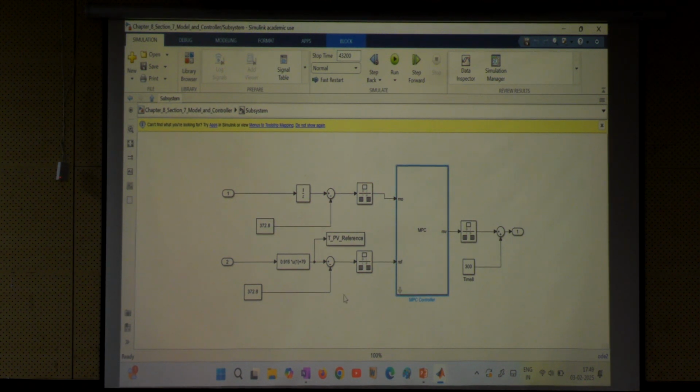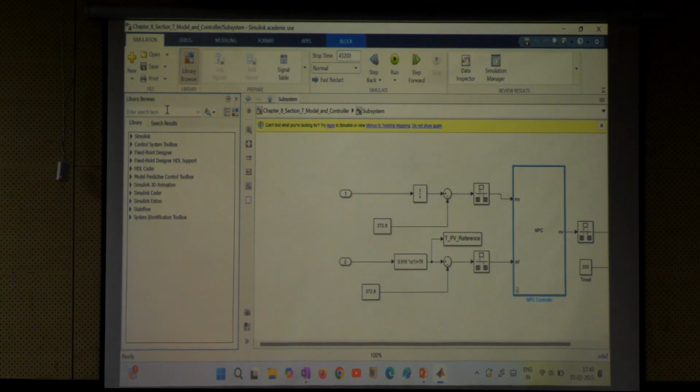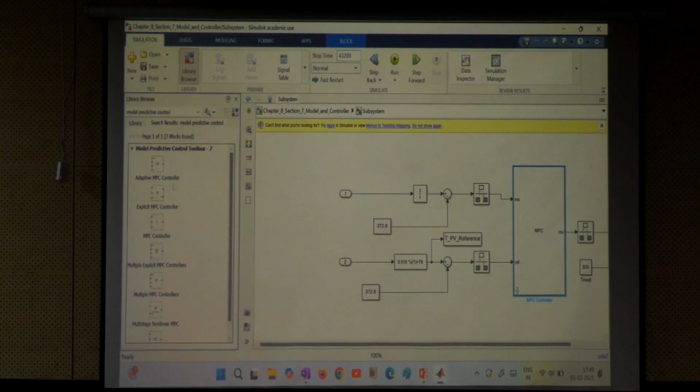Any MPC controller by default, if you go to your Simulink library, here if I type model predictive control, it will show you this adaptive control, explicit MPC control, everything it will show you.